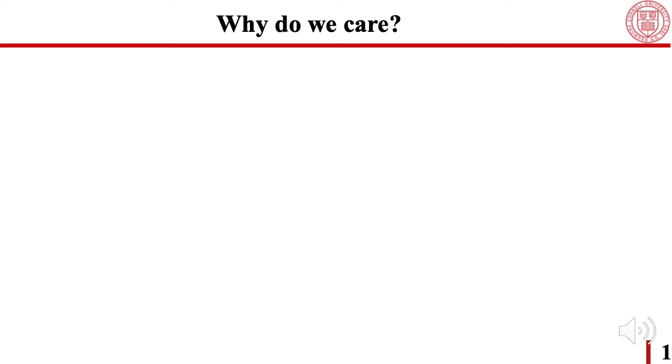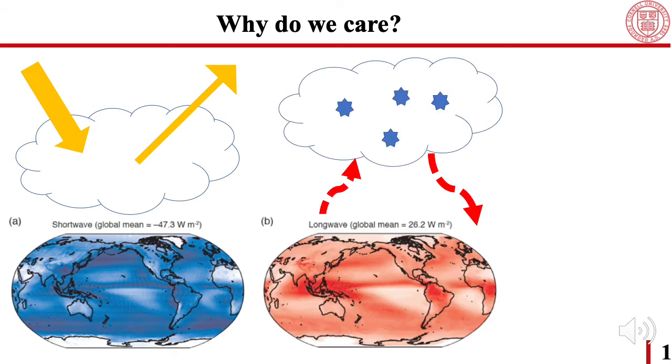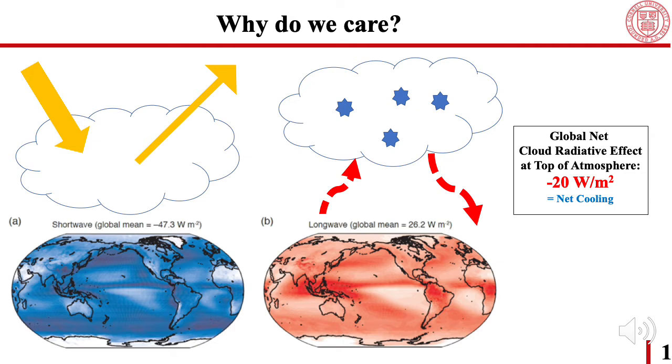The first question that we can ask is, why would we care so much about these interactions? And the answer is because clouds are a fundamental part of the energy budget of our planet. They reflect an important part of the incoming solar radiation, almost 20%, but also, mainly when they are in the form of upper tropospheric ice clouds, they trap part of the outgoing planetary radiation. So they have both a cooling and a warming effect. But overall, as these figures from the AR5 IPCC report show, their net effect cools the planet by a considerable amount.